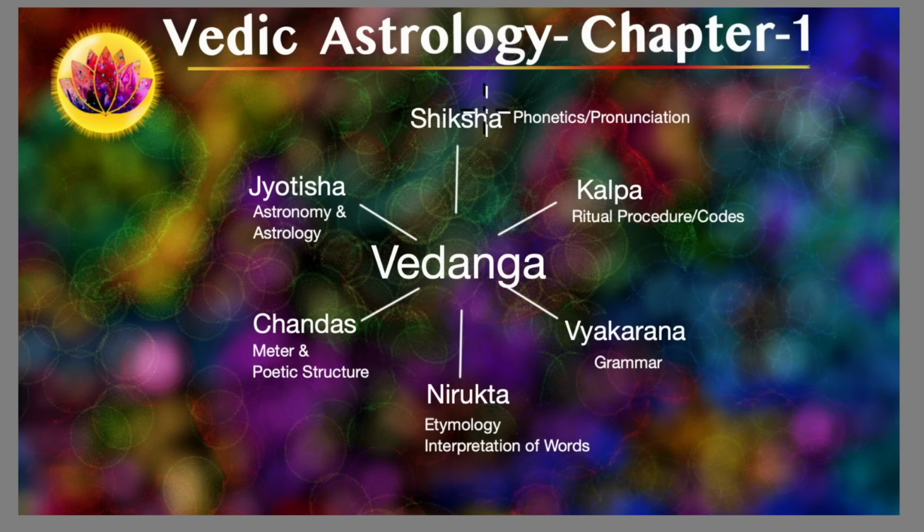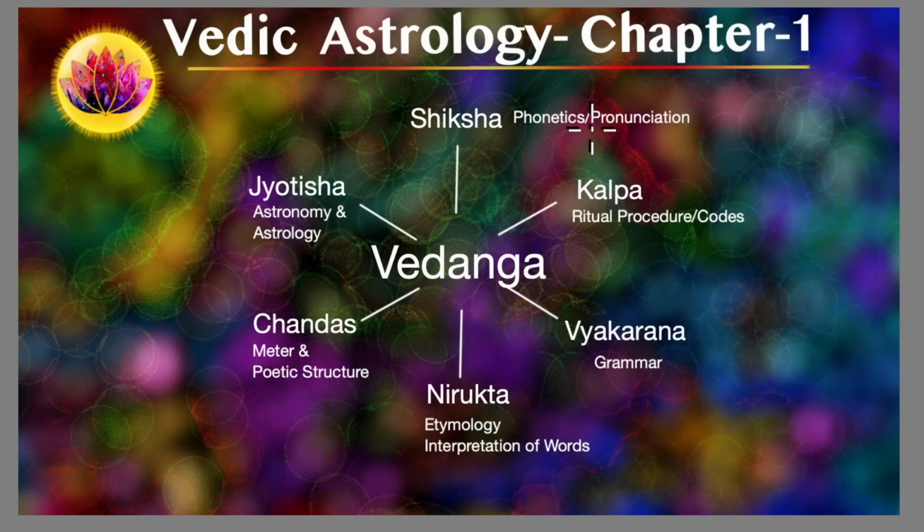So it is divided into 6 parts. Let's begin with the first one called Shiksha. Shiksha, loosely translated, means education. So where the person is educated about the phonetics and pronunciation of Sanskrit, the base language of Vedas. Unless you know how Sanskrit works, which is not really English. English is a very poor translation of anything. Shiksha will give you the phonetics of it, what it means, how Sanskrit is pronounced and why.